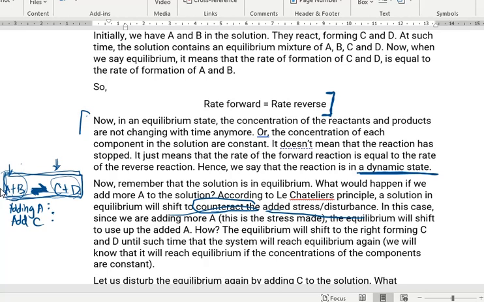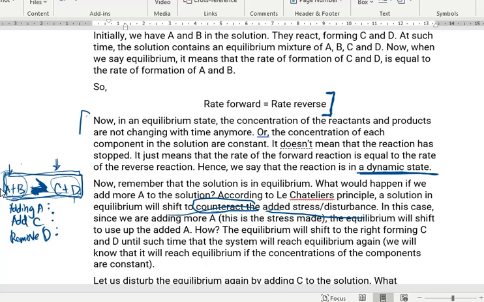What do you think would happen if gi-remove na ko ang D? So, akong gitangtang, gihinay-hinay og tangtang ang D. What do you think would happen? So, since gi-remove man nimo ang D, dapat i-counteract nimo, dapat mag-produce ka og D, di ba? That is how you counteract the removal of D, to produce more D. So, how do you produce more D? The reaction or the system, the equilibrium should shift to the right to form more D, di ba? So, that is how the equilibrium works. And that is governed by Le Chatelier's Principle.